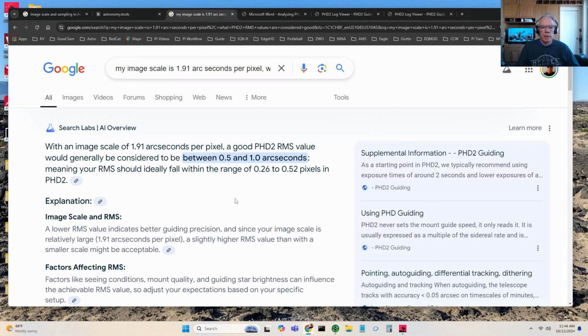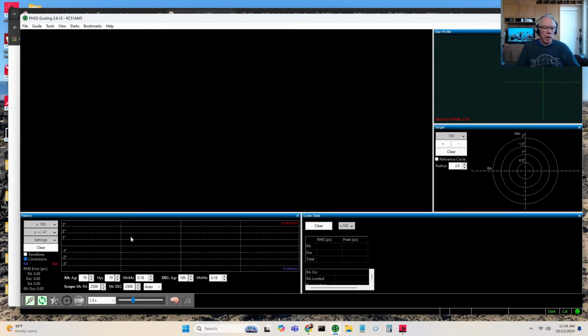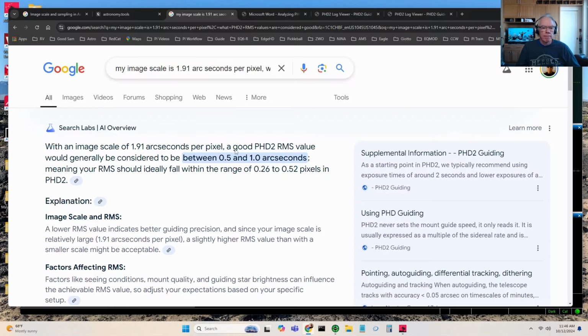And again, I need to know this when I'm looking at my guiding metrics, and I'm going to tell you why I only look at the RMS error, which is in arc seconds. I'll show you that document in a second.